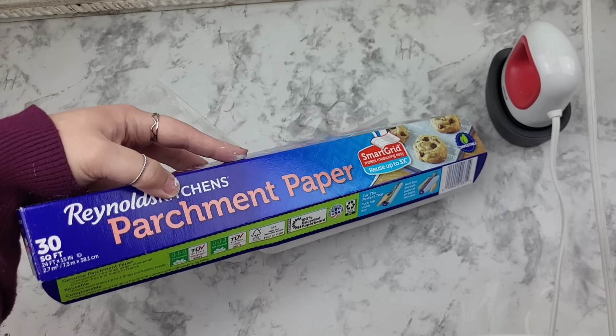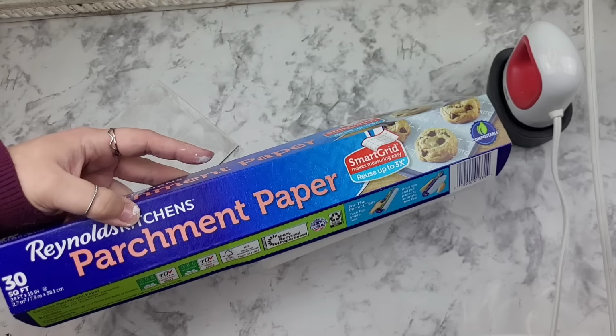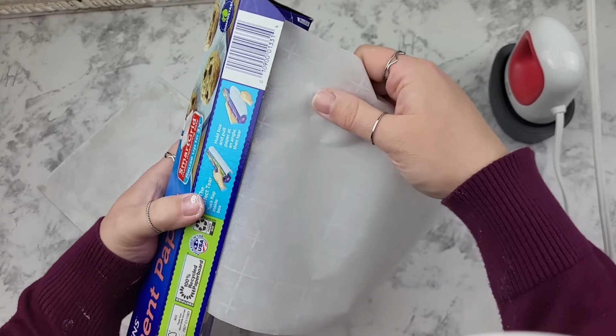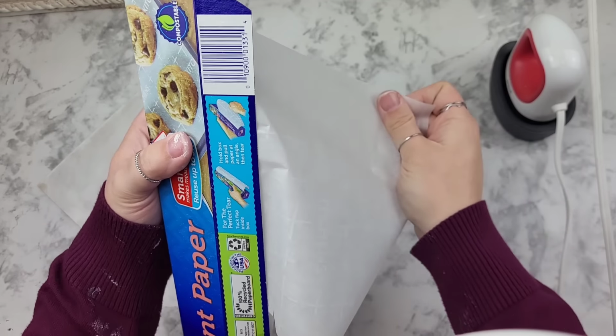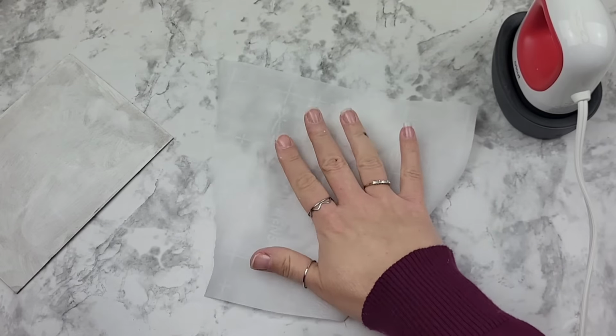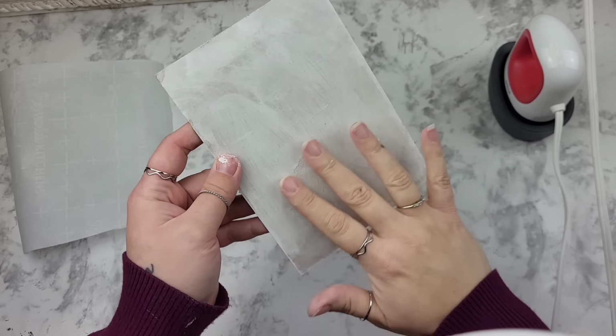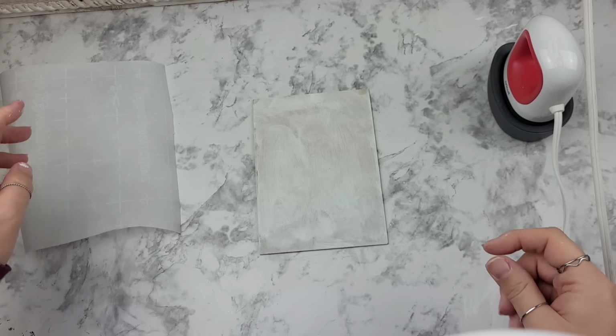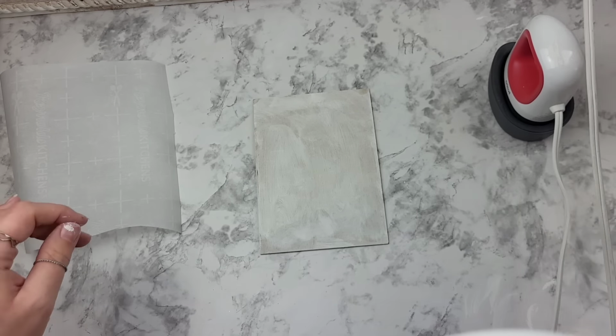Oh, look at me remembering. I remembered the parchment paper. I love in the comments when people are like, did you really forget to use parchment paper when you're doing the iron one? Well, not today. Look at that. It's always a good idea to just rub your hand gently over the surface that you Mod Podge, making sure everything's dry before you start to iron on your paper.